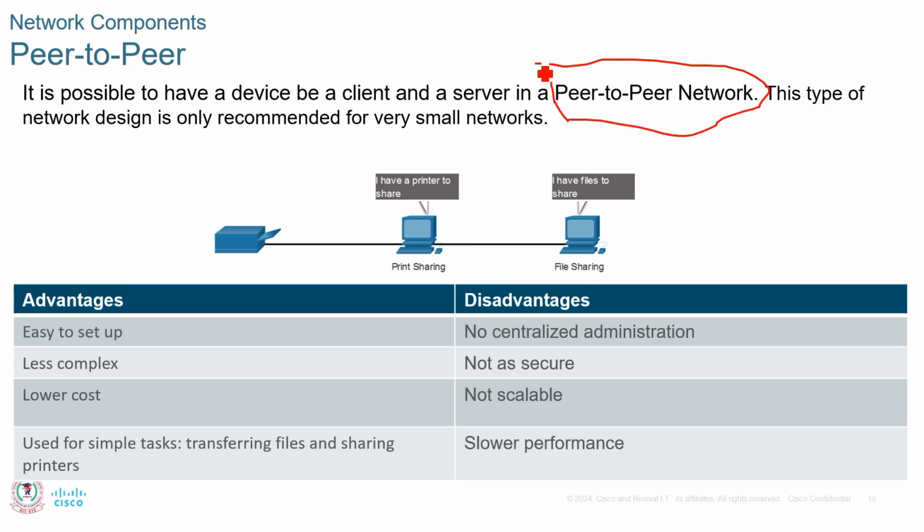That implies that a server is connected to a client. This is a point-to-point network. Or a router is connected to another router. This is a point-to-point network. It's called a peer-to-peer network, a point-to-point network. That implies that there is no other destination, just from one point to another point. That's a point-to-point network. Or it can be a PC connected to a PC. This is a point-to-point network.